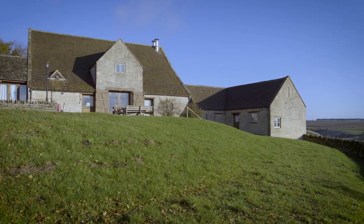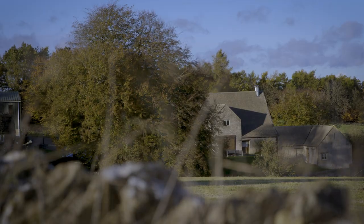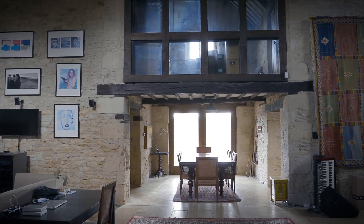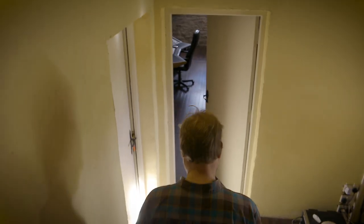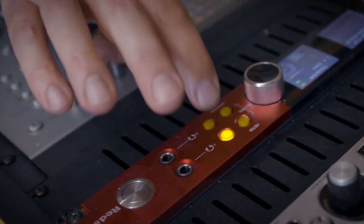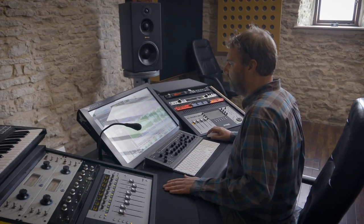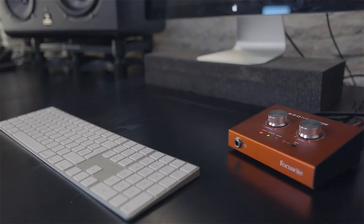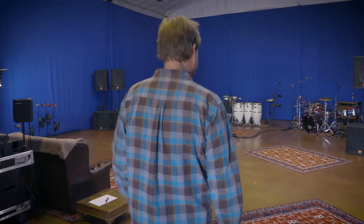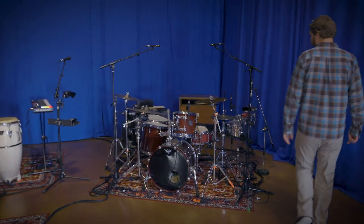We're in Gloucestershire in the Cotswolds in a lovely stone barn — it's Steve Winwood's private facility, but we do take in commercial work as well. This facility covers so many different aspects of music, from production to recording to touring. It's spread out over multiple buildings with multiple rooms: the control room, a smaller office control room, a stone room for recording, a Dutch barn which is the large format recording room, and a vocal booth.